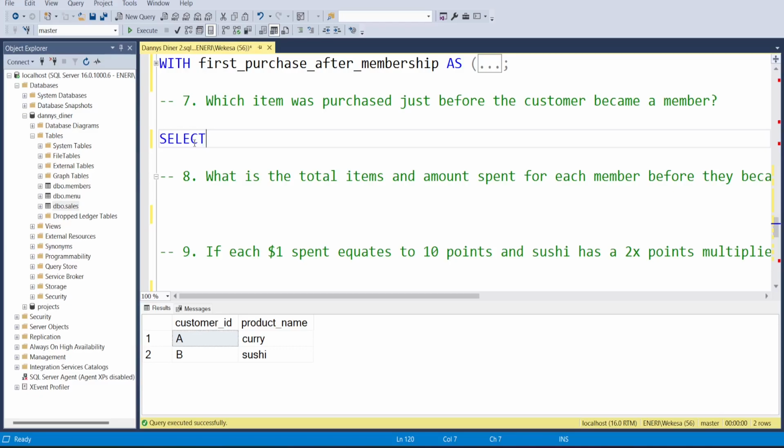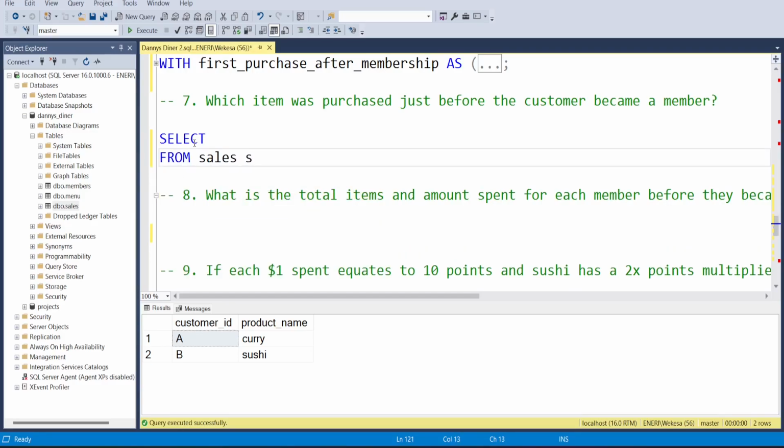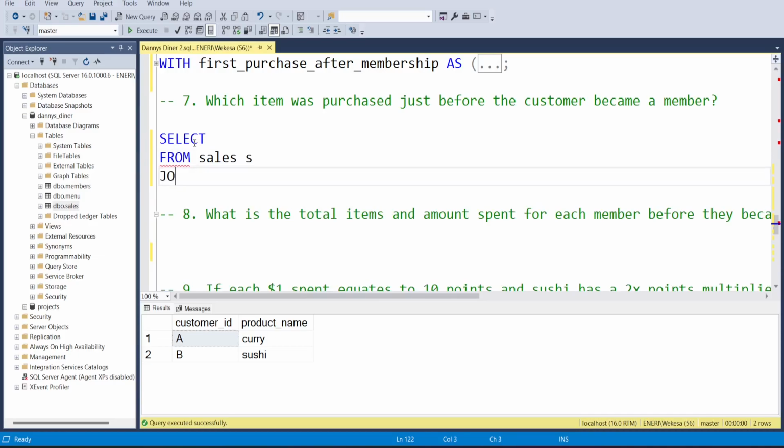So we are going to use the max function because it will give us the most recent date, but then we'll specify the condition that checks that that purchase was less than the join date for them when they became members. So we're going to select this from the sales table S, and then we're going to also join in the members table just to make sure that they are members.